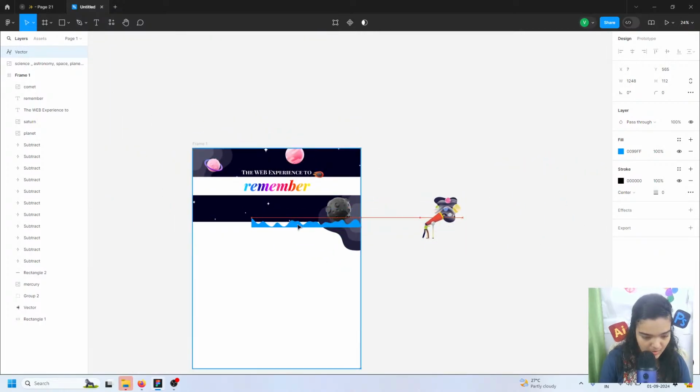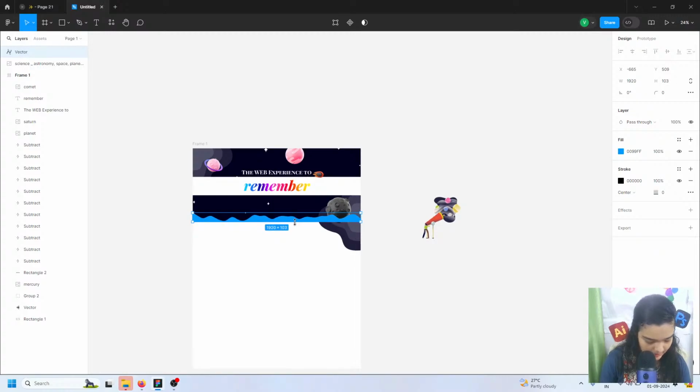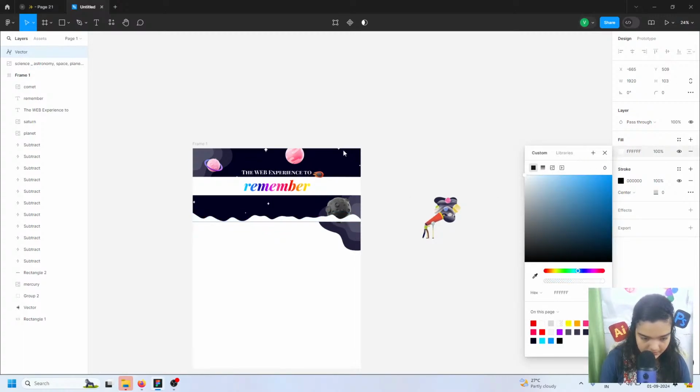We'll just make them smaller. I'll just completely add it, and now that we have one beautiful wave form, I'll send this wave behind everything.